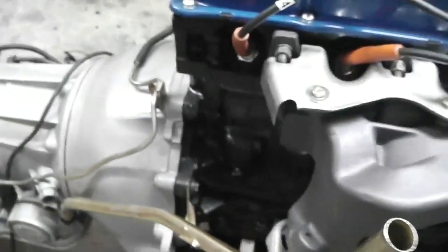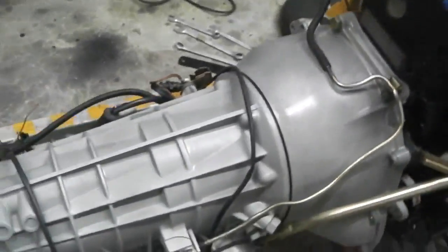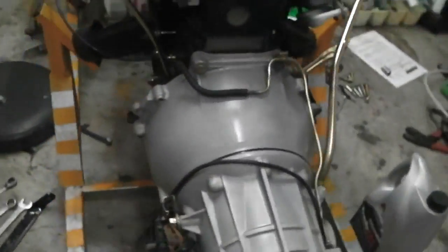Dug out the engine bell housing bolts, got them on, so the bell housing's nice and secure. Okay, we've got that on, so that takes the gearbox to where we want to be. This side securing strap that fits, these are unique to auto, as I just found out, of course. That is for manual, and it goes on the other side. This is where the starter motor would be on a manual, so this bracket is designed for the other side. So basically, you've got to use that.